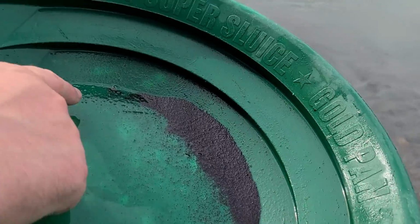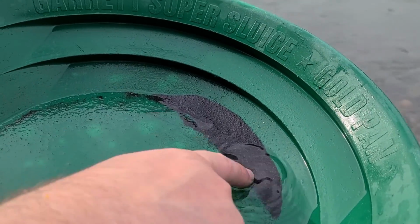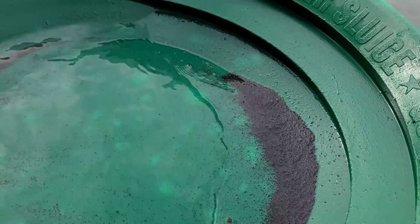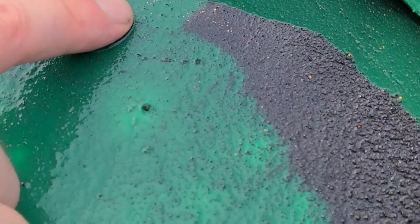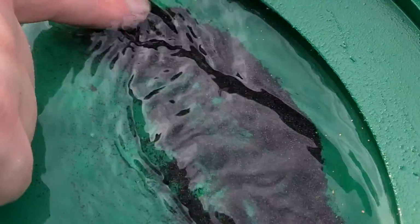Tyler's find today. Lots of black sand and gold. You can see it all through there. Lots of flour gold, powdery fine. Is this your first pan of the day? Yeah. No? Second. This is way more than the first one. Pretty fine though. You can zoom in on that. Way finer than Dad was seeing in his pan. And lots of black sand.